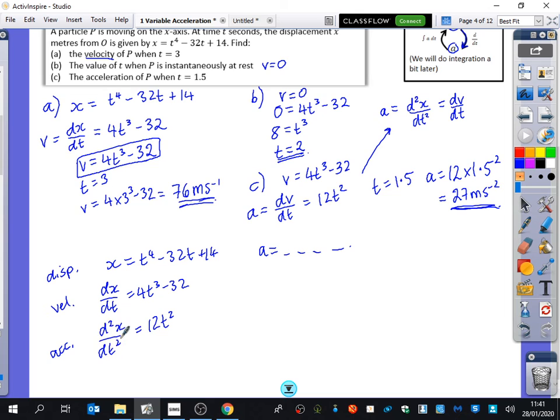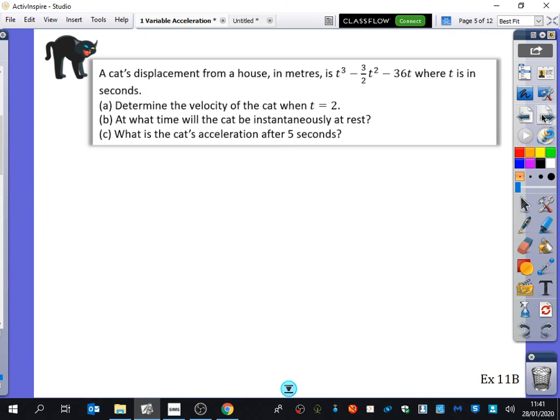So I could have written that as dv dt, because this thing is actually v as well. So you go from that one, you differentiate to get acceleration. What we're eventually going to look at is they might give you acceleration, and they might want you to go back to displacement. Well, it's pretty obvious what you're going to do to go backwards. You're going to integrate, and you're going to do integration.